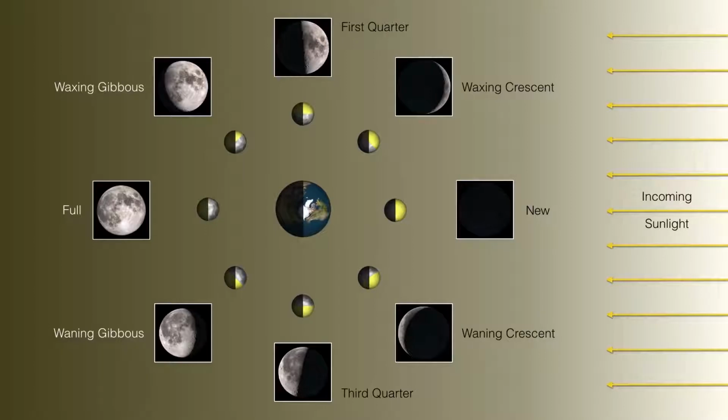And so you notice that the phases where the light is being added to the moon, we call those the waxing phases. Whereas when the light is being removed from the moon, we call those the waning phases. So we have waxing crescent through first quarter to waxing gibbous to full, and then we repeat the cycle, but we reverse it. We go from gibbous to third quarter to crescent and then back to new again.